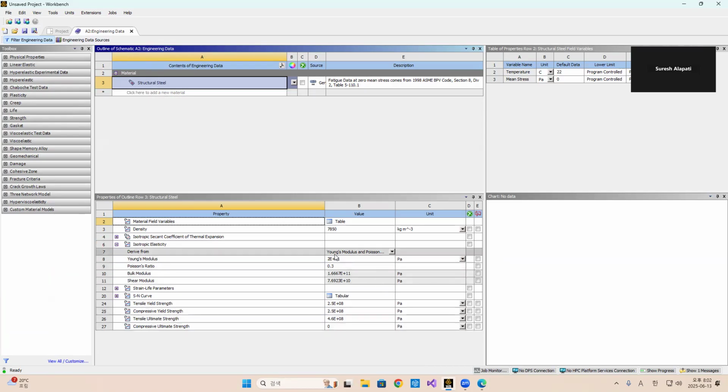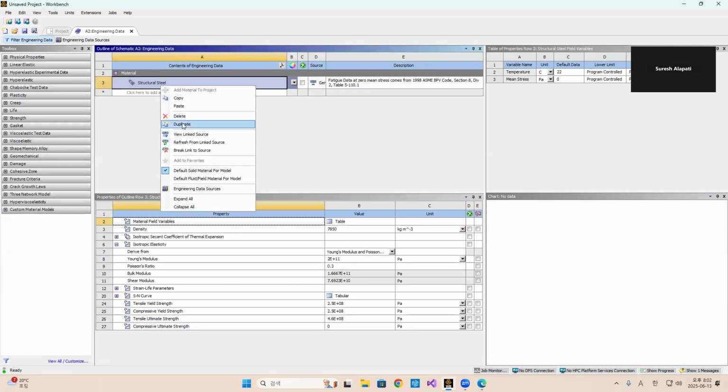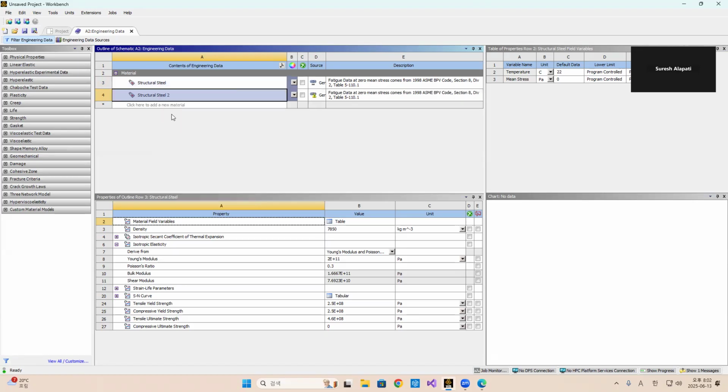This one is a line body, so we only need to change the Young's modulus. We don't need to change the Poisson's ratio, as it is almost the same for structural steel and aluminum. Even though it is different, you don't need to change it. The only thing we need to change is the Young's modulus value.